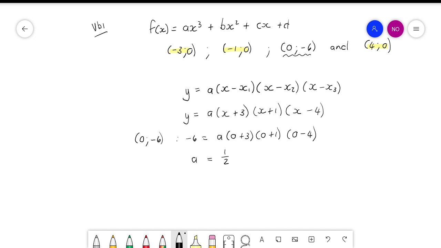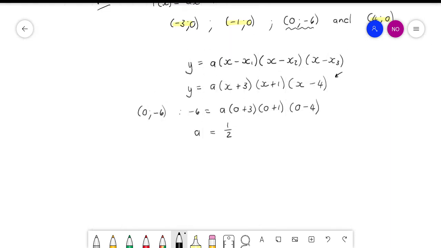Okay. En as ons daai waarde van A het, presies soos wat julle gedoen het, julle die vergelyking van 'n parabool gekry het in die verlede. Now you go and you substitute that back in there. And then you just multiply and simplify. Okay, so dan gaan ons nou sê, ons weet nou y is gelyk aan 1/2 x kwadraat plus 4x plus 3. I just multiplied that. Net om 'n bietjie tyd te spaar. En nou gaan ek net daai derde hakie ook maal. So jy maal nou maar net die een hakie met die ander hakie, and then the trinomial that you get, you just multiply with the third bracket.